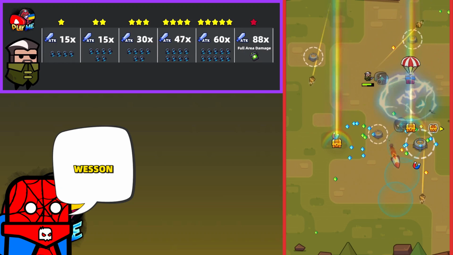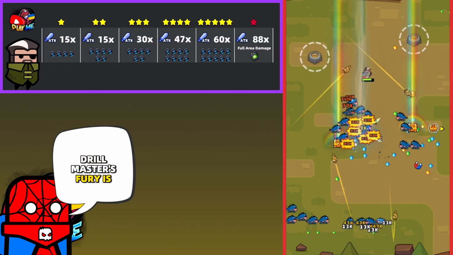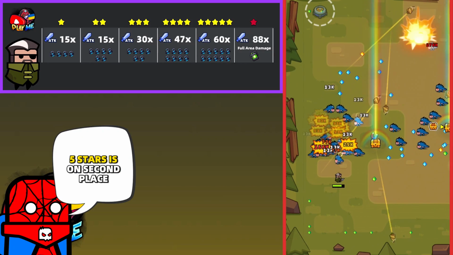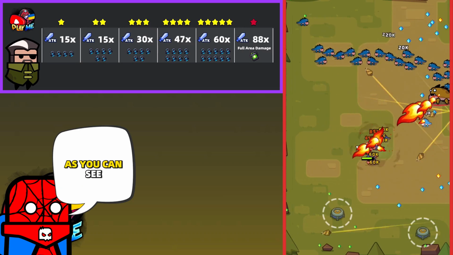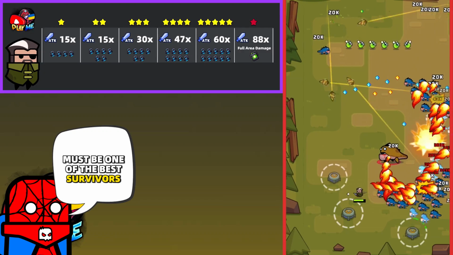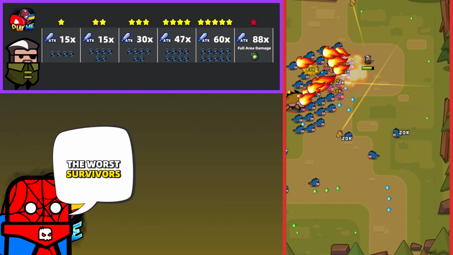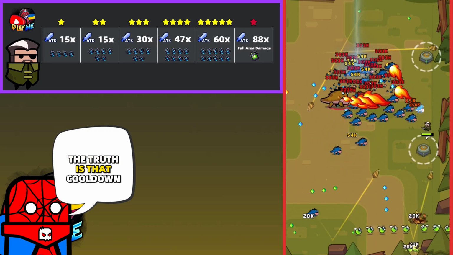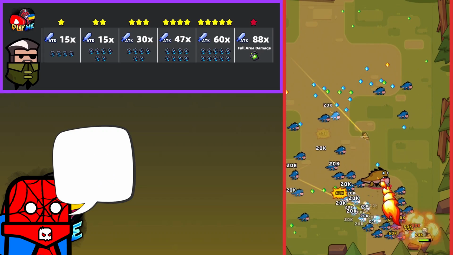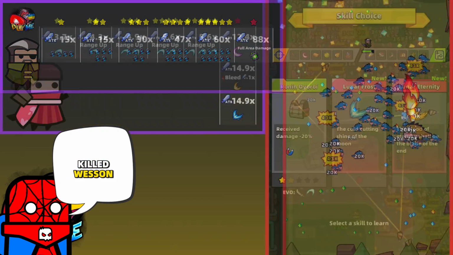Just look at the damage Wesson is doing, plus its full area damage. Right now, Drill Master's Fury is doing the highest damage among skills. EM Grenade 5 stars is in 2nd place. As you can see, the numbers show that Wesson must be one of the best survivors, but unfortunately it's not, it's one of the worst survivors. The truth is that the cooldown time for Drill Master's Fury is almost a minute. As you understand, the cooldown time for Drill Master's Fury killed Wesson.